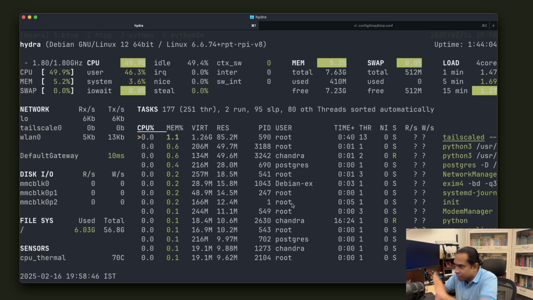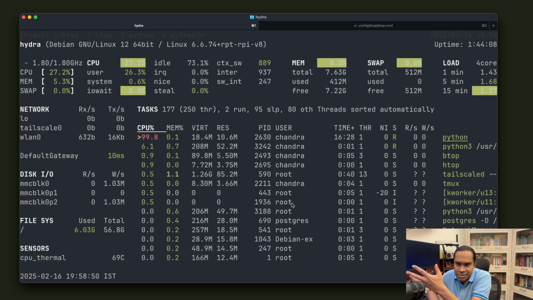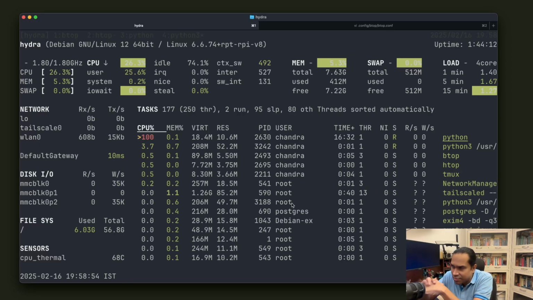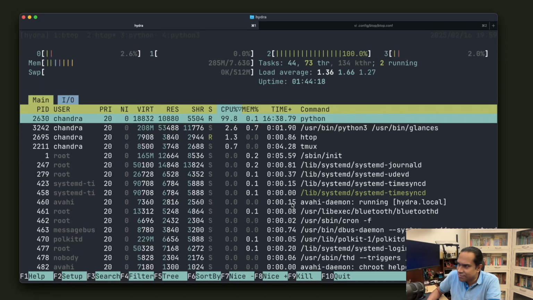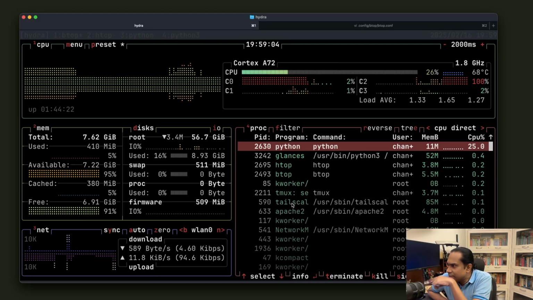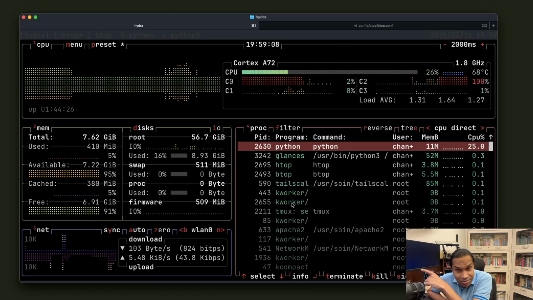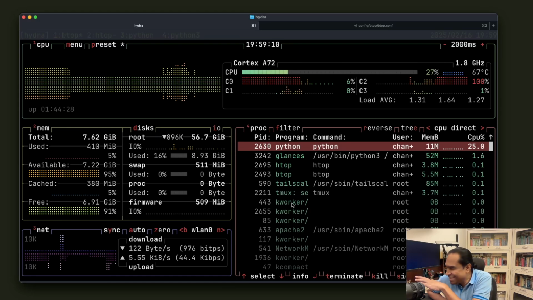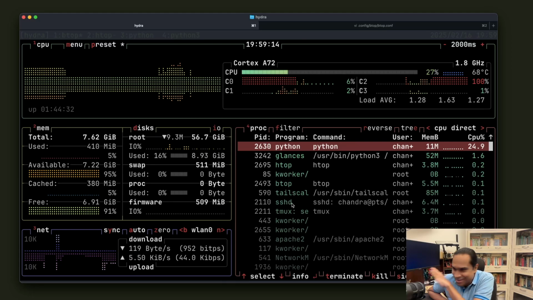You can see that. Okay, this is the overall look and feel, the default look and feel of Glances. But you can customize the UI and how it looks and everything. It's very, very customizable. But the memory usage of this and the CPU usage of this, I'll show you in btop itself. Memory usage shows up 11 MB, but CPU usage is like 25%. Wow. Okay. You don't want a monitoring tool to take up most of your CPU. So this is a no-go for me.